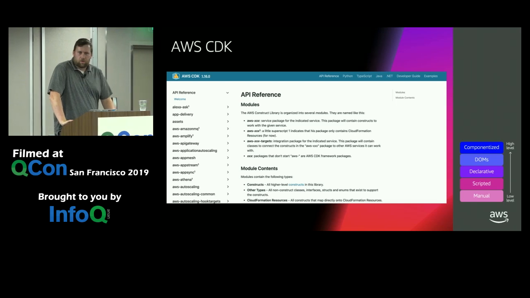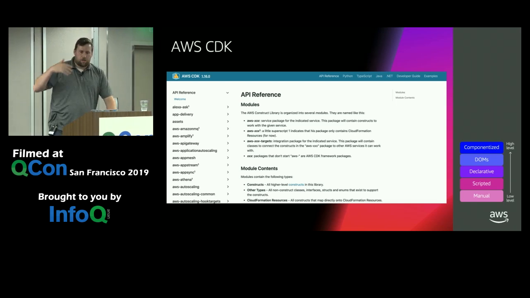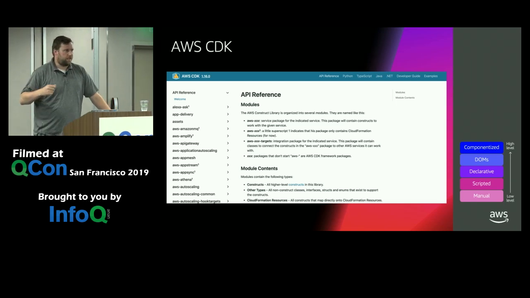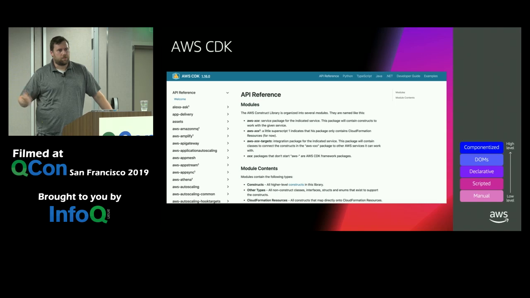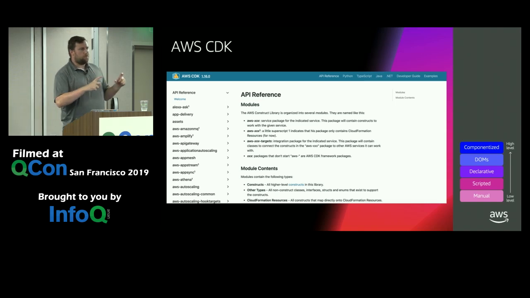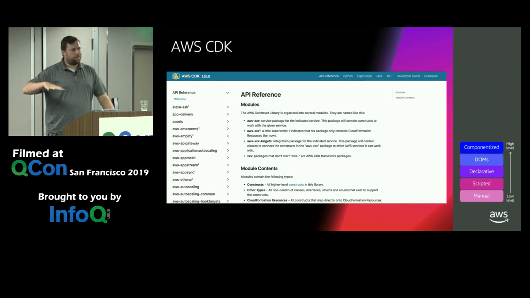It takes trial and error quite a few times. And usually you use a custom resource because you just want to do a single AWS SDK call that's not supported in CloudFormation. So we added this AWS custom resource package so you could just describe that SDK call that you would make in your code, and it would just deploy that as a CloudFormation resource, which unlocked a huge potential. So even though we're still built on top of CloudFormation, we're able to offer a lot of features that CloudFormation doesn't quite support yet.